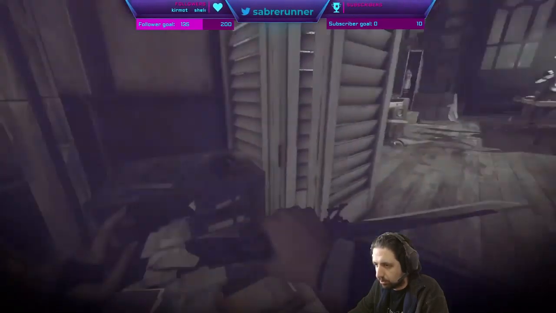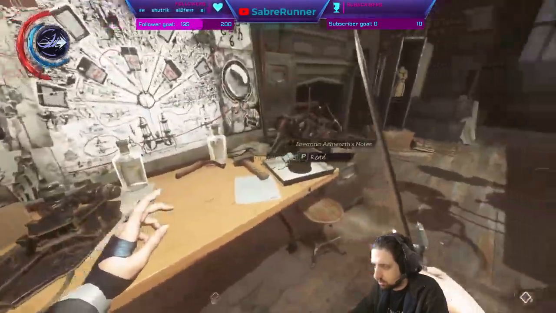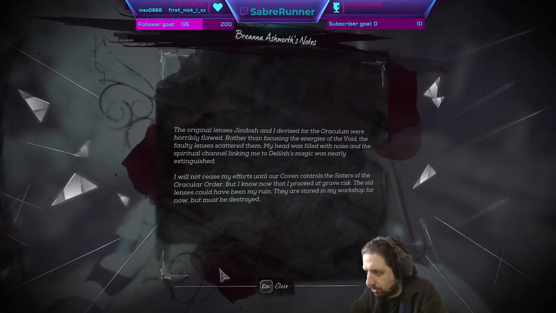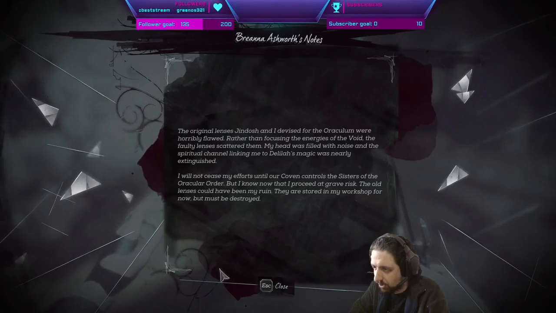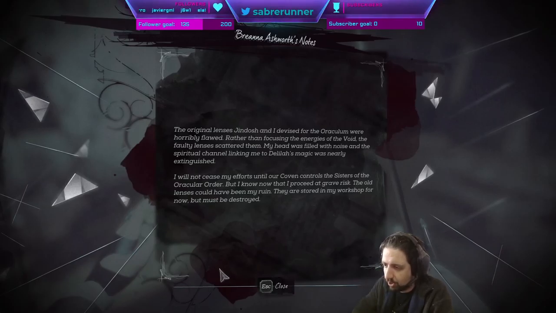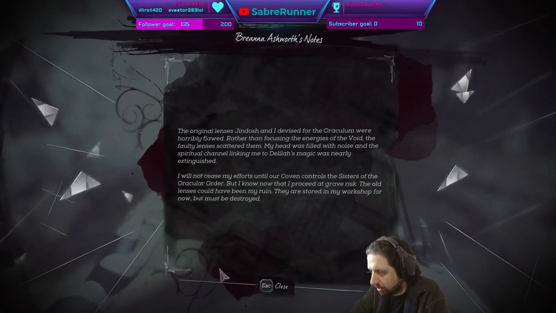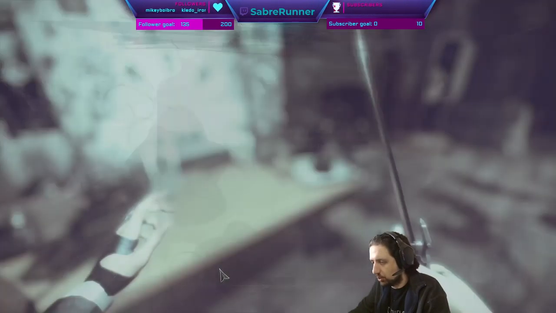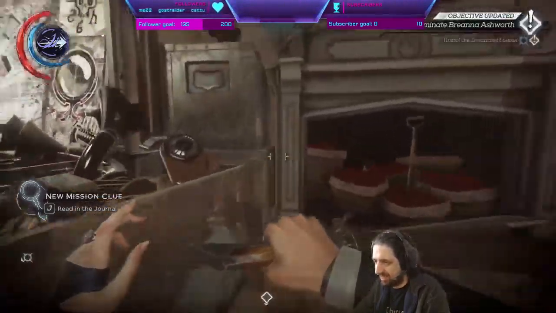The Astounding Clockwork Soldiers. Vienna Ashworth's notes. The original lenses Jindrash and I devised for the oculum were horribly flawed. Rather than focusing the energies of the void, the faulty lenses scattered them. My head was filled with noise and the spiritual channel linking me to Delilah's magic was nearly extinguished. I would not cease my efforts until our coven controlled the Sisters of the Oracular Order. But I know now that I proceed at grave danger, grave risk. The old lenses could have been my ruin. They are stored in my workshop for now, but must be destroyed. If I can sabotage Ashworth's communion device, she'll be powerless. Yes.